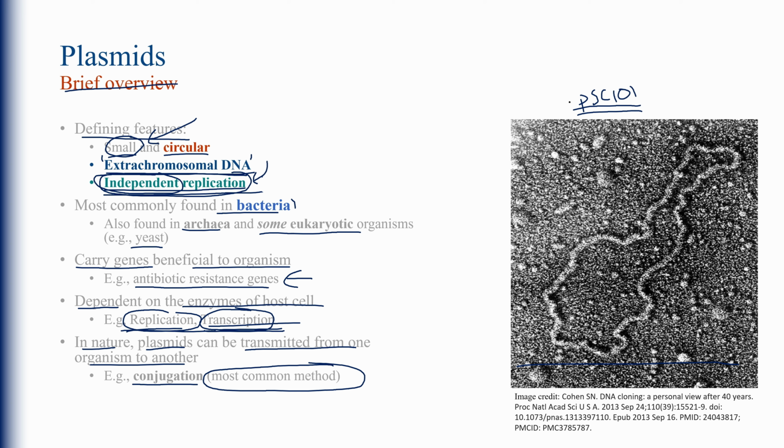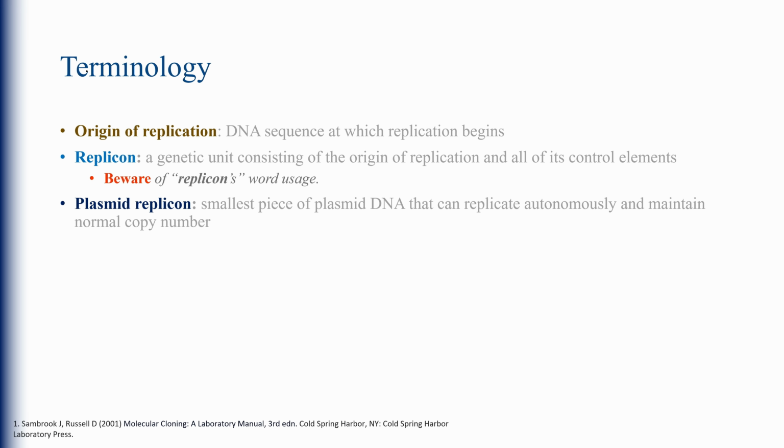I'm sure you're aware of much of the information discussed here, so I'll move on to the discussion of replicons. Before I go on, I do want to discuss some important terminology. First of all, when we think of the origin of replication, we often think of it as simply the DNA sequence at which replication begins. You may think of it as a region which will denature. That is, within the context of plasmids, it is a region more prone to denaturing, where you can denature the two strands. A good generalization would be that it has more adenine thymine bases.